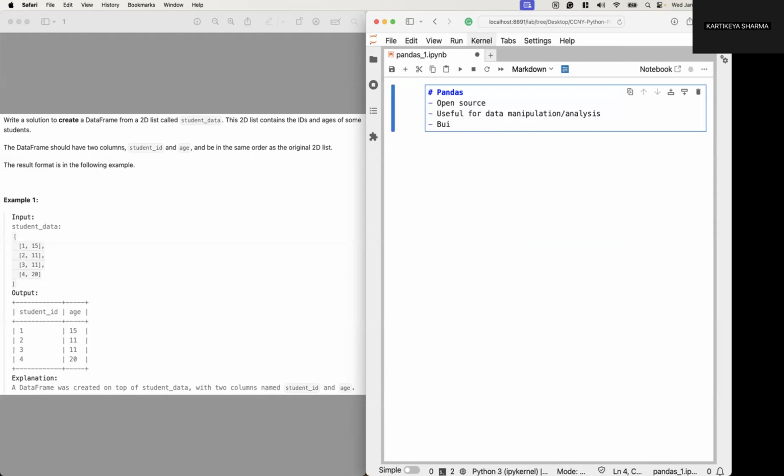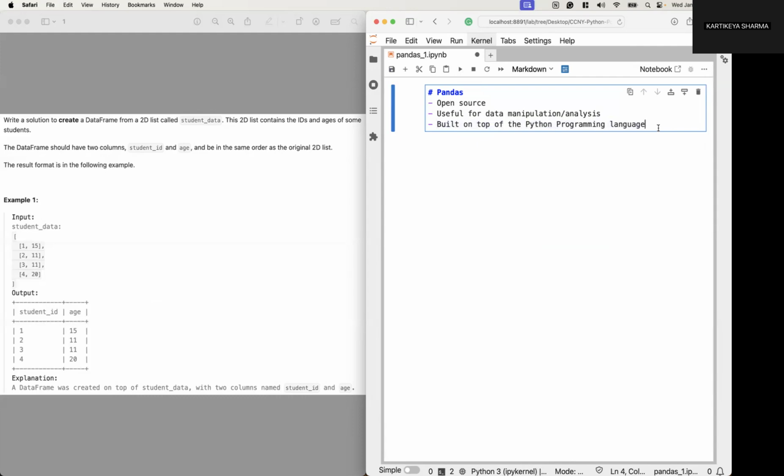And another key thing to note is that it's built on top of the Python programming language. So this is what we call a library. Think of it as like a set of functions that we use quite often.